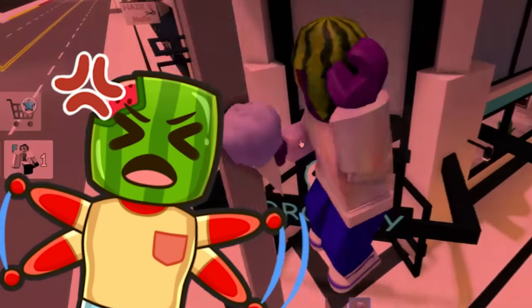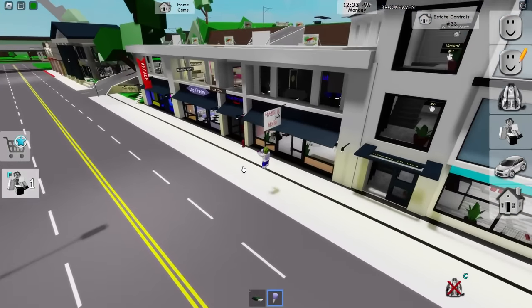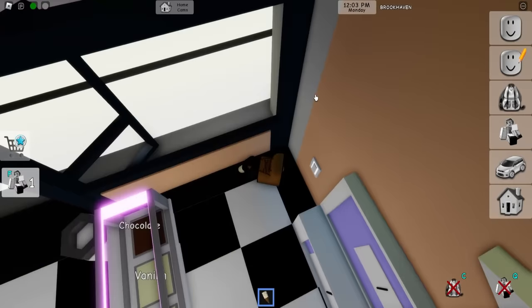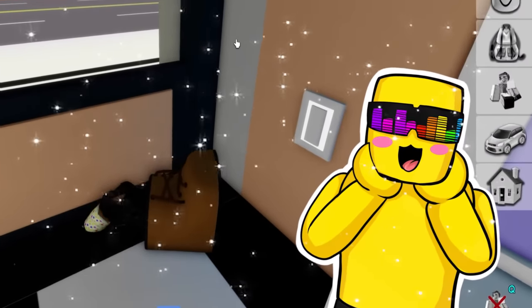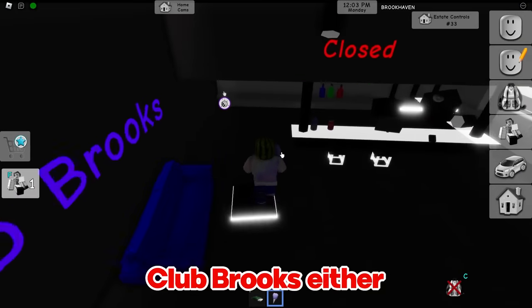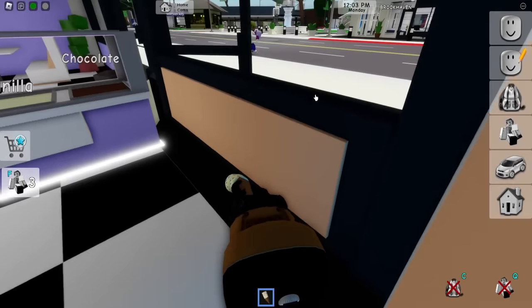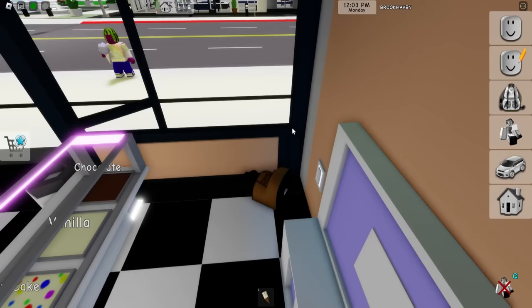No! Dude, I've checked everywhere in this mall. I don't understand. How could you be hiding anywhere? Guys, I want some birthday cake ice cream. Yes. So tasty. Dude, I don't see you in Club Brooks either. You're literally nowhere. Dude, I'm everywhere. Dude, are you even in this strip mall, bruh? Deal's a deal. You have questions to ask, anyways.